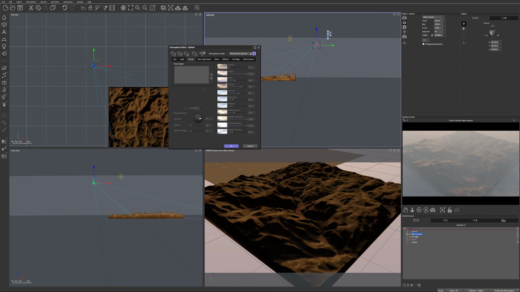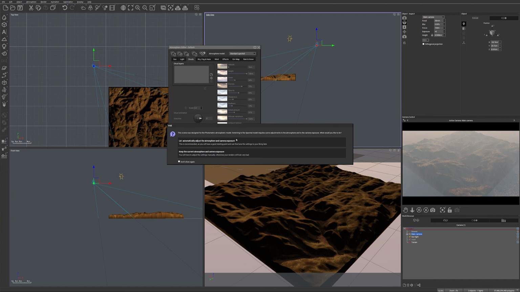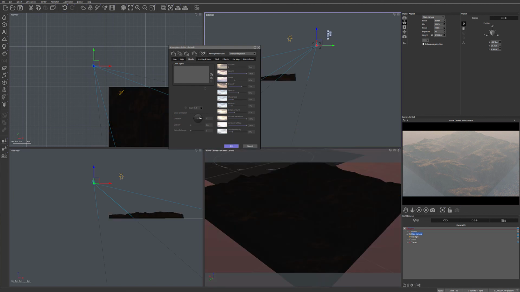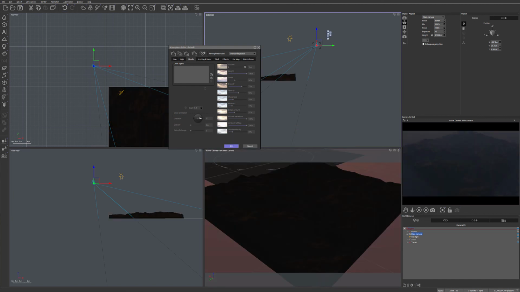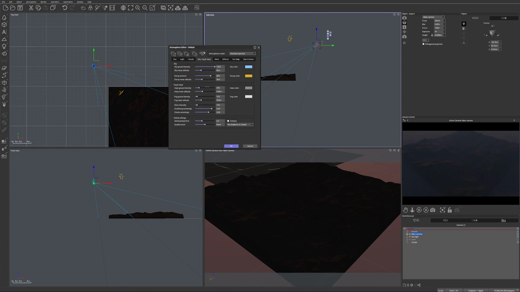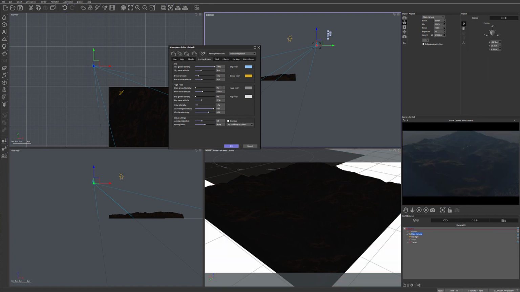For a faster render, we'll switch the render to the standard spectrum. This way we can preview. We'll go to sky fog haze, remove all of this stuff, take it down, so we'll just have a nice clear view. I'll take aerial perspective down even more.